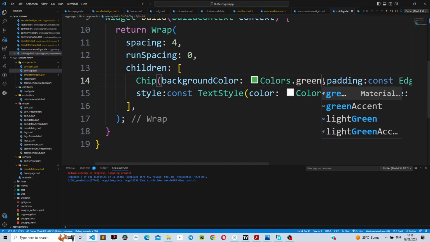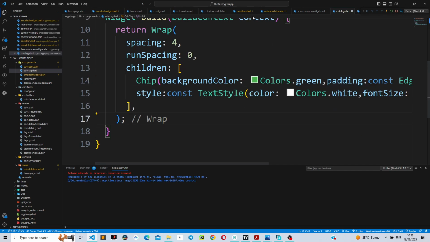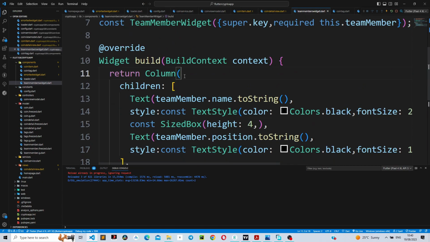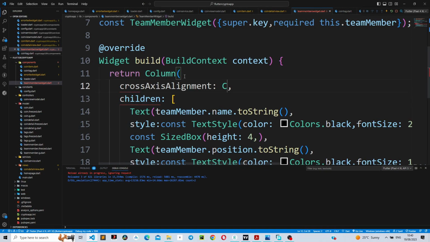And then for the team member, we can also see that everything is not aligned well. So let's go inside the team member widget. Inside our column, what we need to do is cross axis alignment dot start.